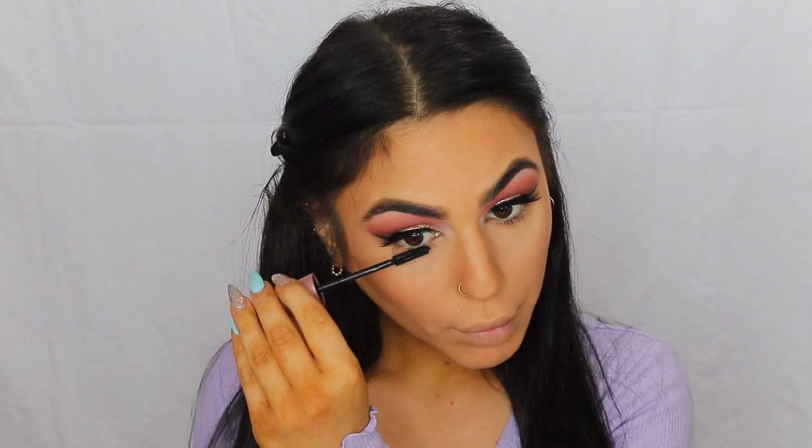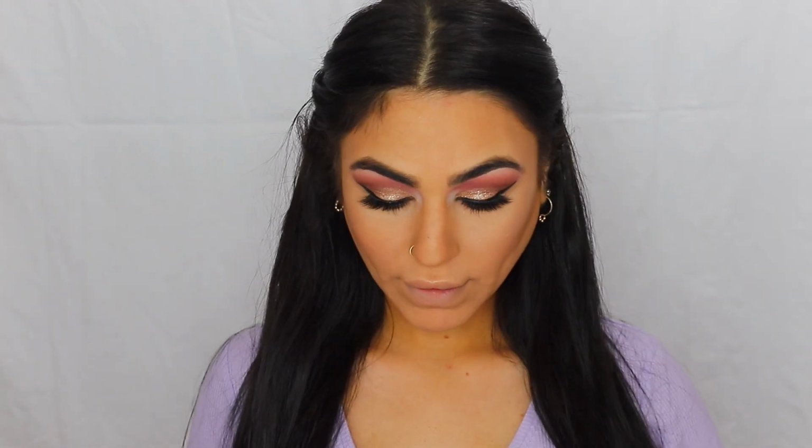So, while we're waiting for our lashes to dry up, fixing the hair, because we still want to look on fleek, we're going to put a bit more mascara on the bottom lashes. You know the drill with my bottom lashes, I barely touch it. Like, you guys saw that, right? And already I've got mascara almost everywhere. My bottom lashes are just so long. Oh no, I got some on my nose. Okay, we'll wait for that to dry up.